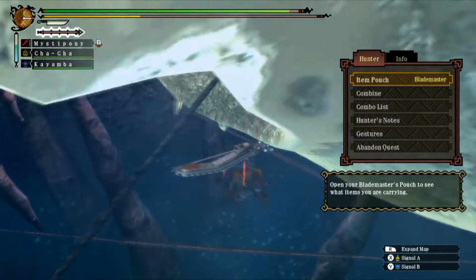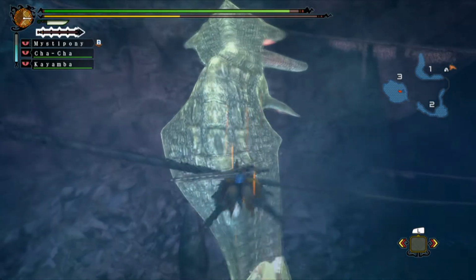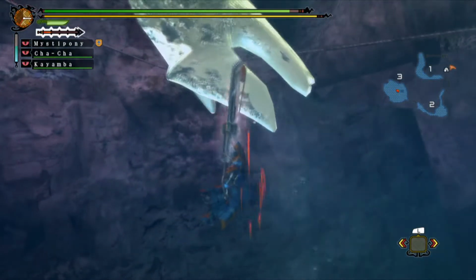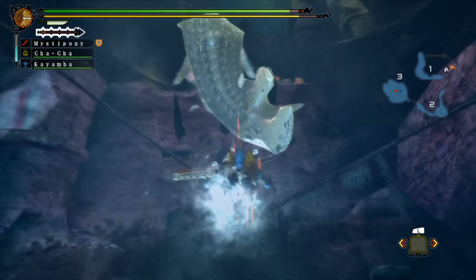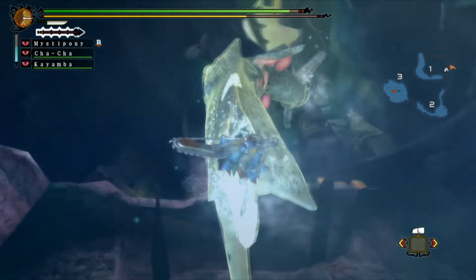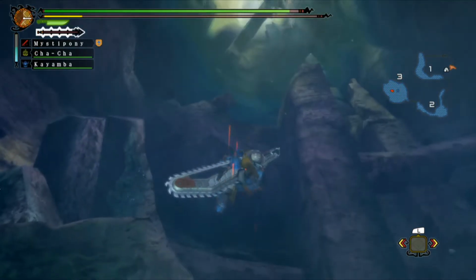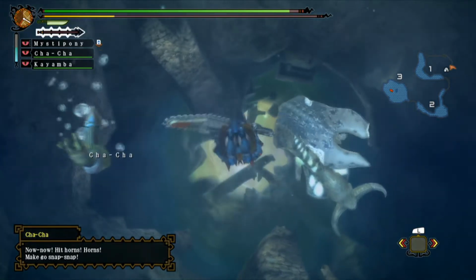I need it to hold still. Come here. Did you just stay in one place for a little while? There we go. Where's it going? Meh. Coming up. Is it trying to do a super attack because it needs to be higher? I don't know. Is it trying to get Cha-Cha? Is it just leaving? It can't be leaving.